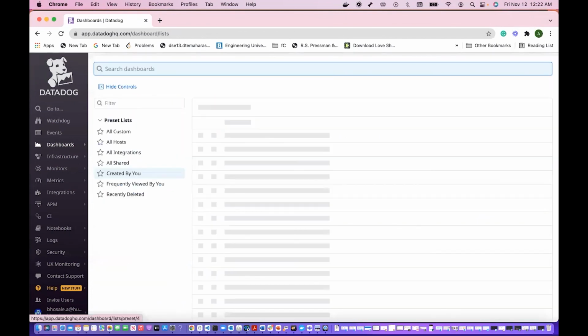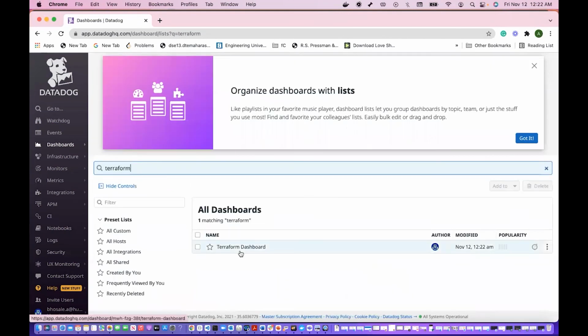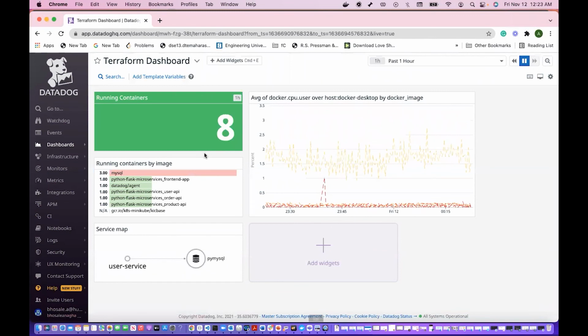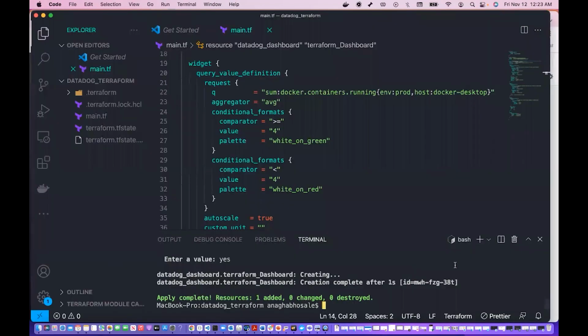Let me search it. So the dashboard is created here. As you can see, the 4 charts that we had configured are visible on this particular dashboard. And we can destroy this configuration by using the Terraform destroy command.